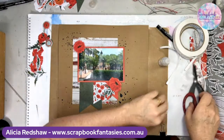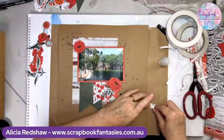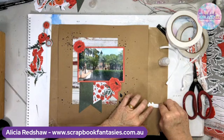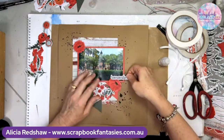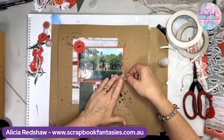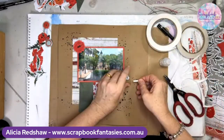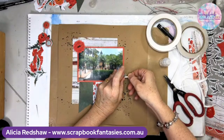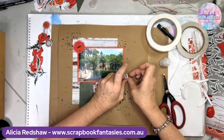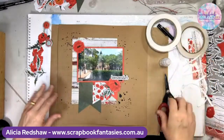Rightio. Are we thinking about adding anything else to this page? I don't know. Just give me a break. I know I'm trying to make it nice and simple and doable so people don't hoard the paper. I do not want you to buy this paper and not use it. I really want to see you all use the paper. It's not for stashing. None of our product is for just buying and keeping. Even our kits are all made so that you can easily use them.